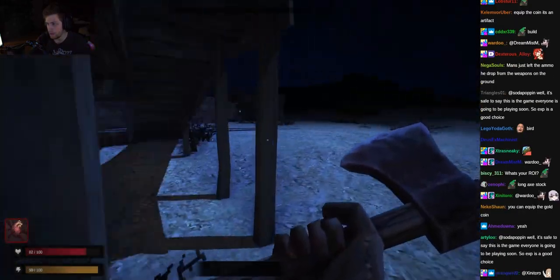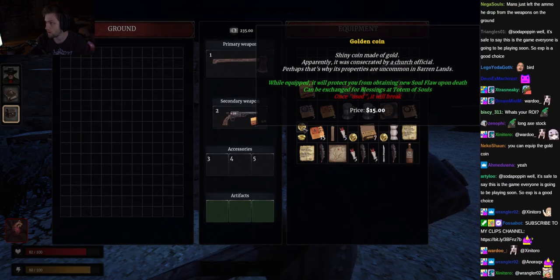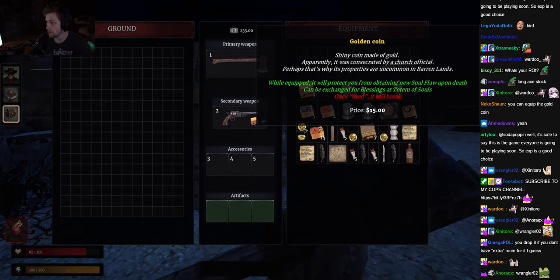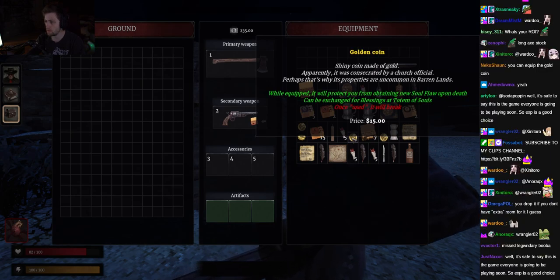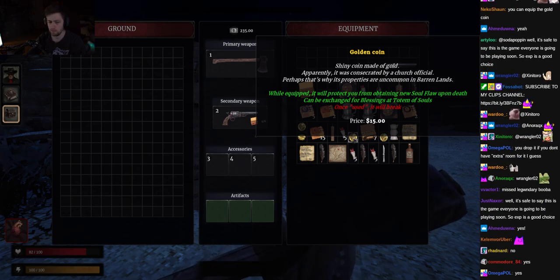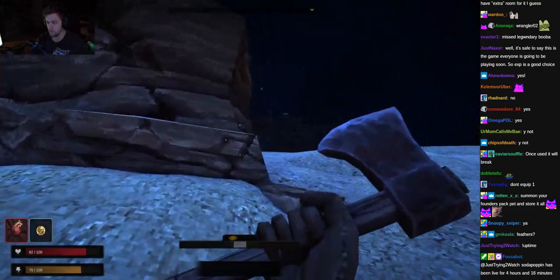All right, so I need to go this way. You can equip the gold coin. While equipped, it will protect you from obtaining a new soul flaw upon death. Can be exchanged for blessings at totem souls. Whoa. I thought these were just like gold. Do I want to equip these? What is a soul flaw?